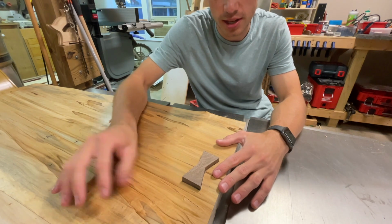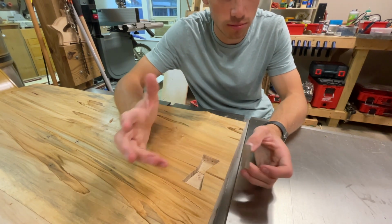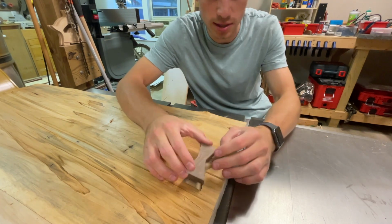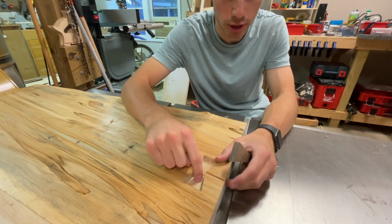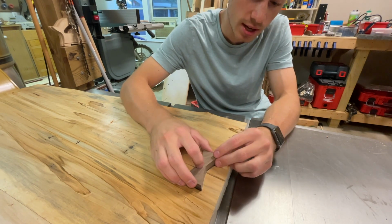I'm definitely not a professional with chisels, so I'm still working on that part of my craft. But I do have this somewhat cleaned up, and so what we're about to do is install this bow tie. I'm going to put some Titebond 3 in the bottom of this recess. We're going to hammer it in.